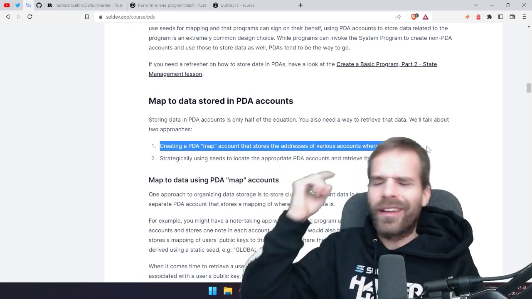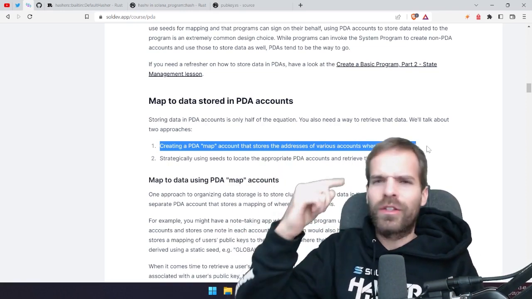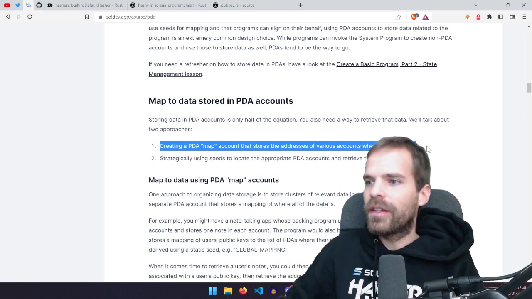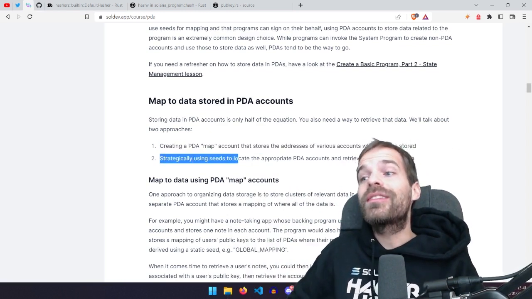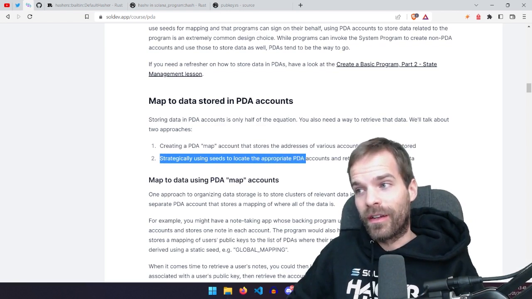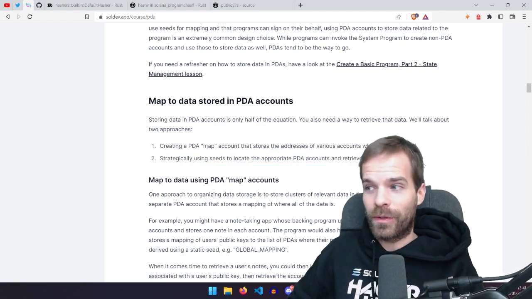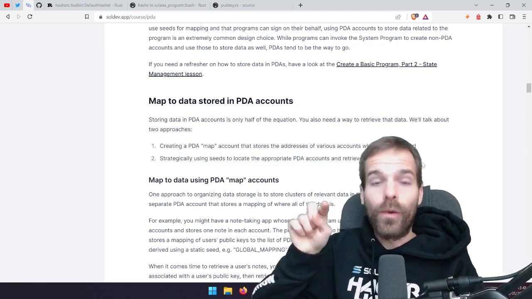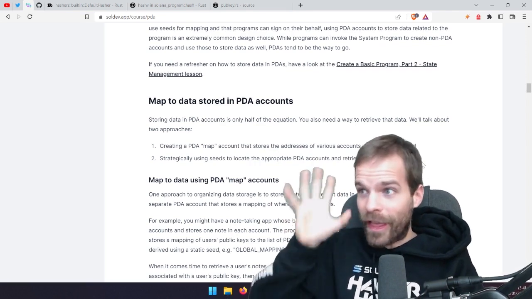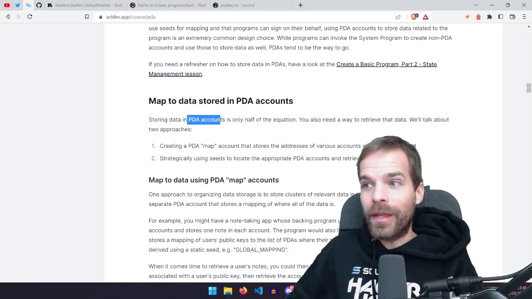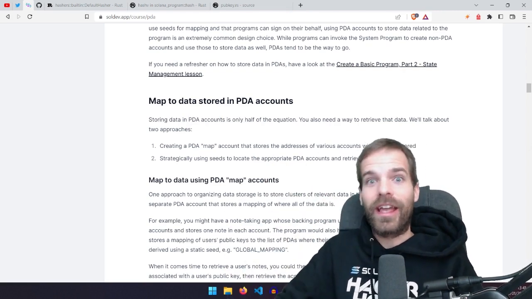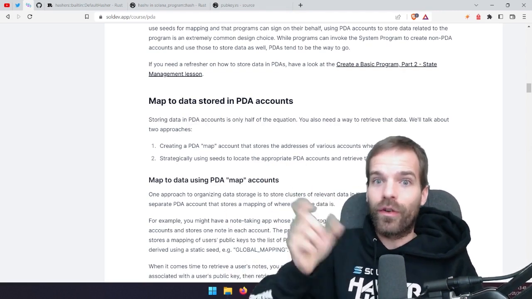We say the treasury is here and the token vault is here and whatever, right? And then in the second strategy, we'll use the seeds to locate the appropriate PDA accounts and retrieve the necessary data. That's what we want to do. That's the nice design choice, just using the PDA seeds themselves as the key for our map.